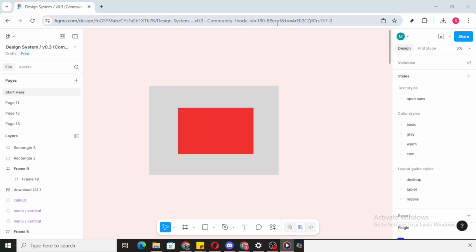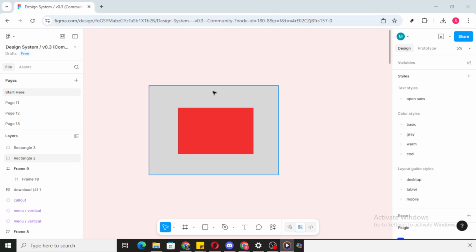Start by opening the Figma website in your browser and signing in if needed. Once you're on the home screen, open your project so you can work directly on the design where you want the background to be transparent. Give the file a second to load and zoom to a comfortable level so you can clearly see the area you're editing.